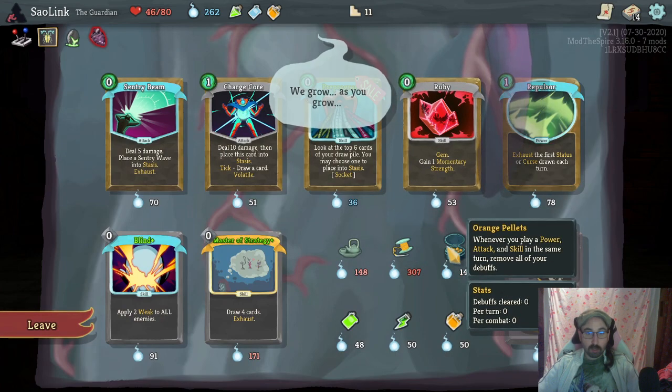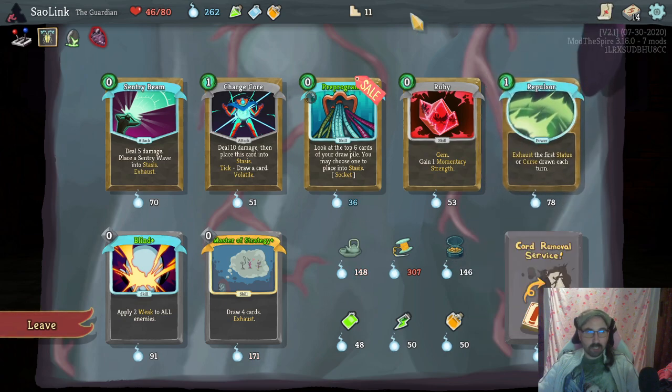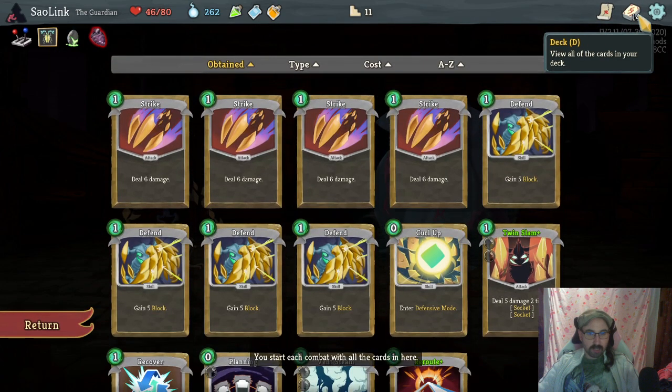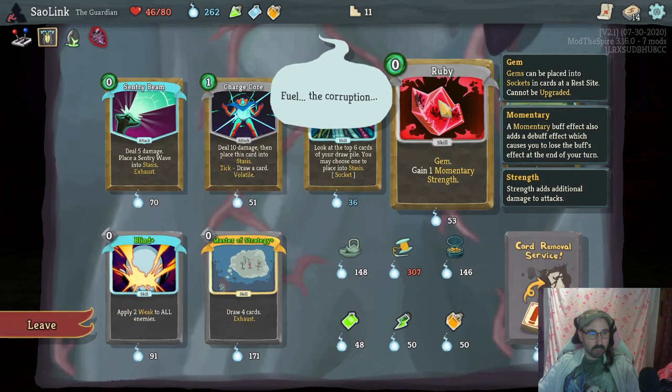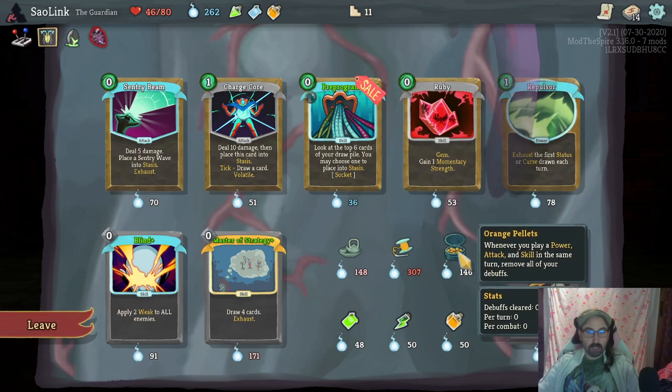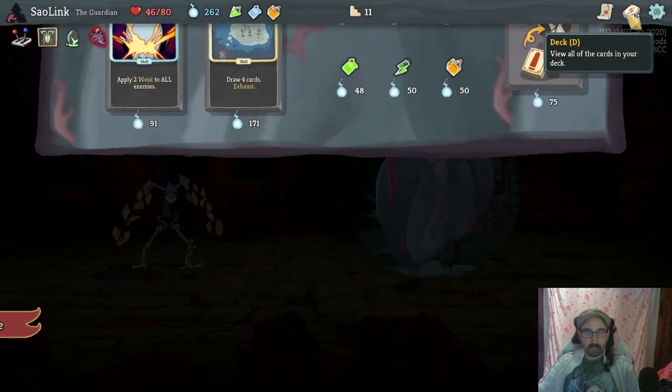Orange Pellets. Whenever you play a power, attack and skill in the same turn, remove all your debuffs. This is quite strong in this class, I think. Because there are a lot of things that apply momentary effects to us, like Ruby, we can clear the debuff it applies with the Orange Pellets. So that's certainly interesting.